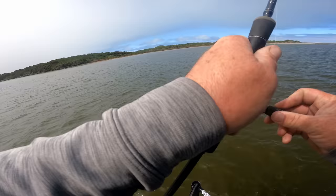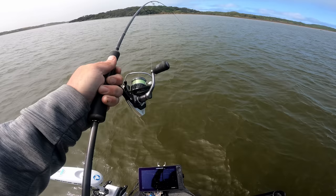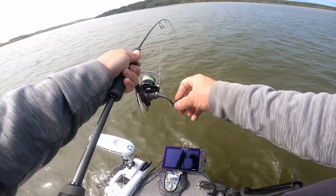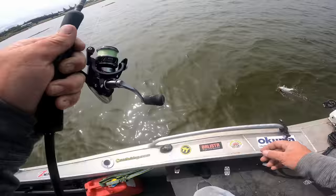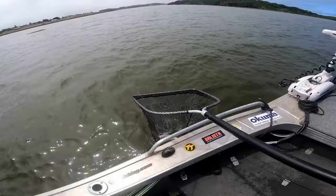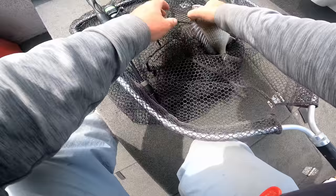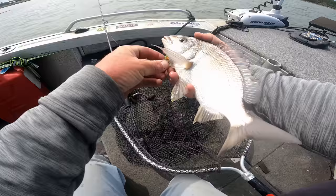It's been a little bit hard because I've got the current pushing out and the wind pushing in. I reckon I've missed a couple. It's a really nice one. Well, not as big as I thought, still a nice fish. Hooked on the bottom side of the lip, that's why. I can't believe the condition on them, they're amazing. Beautiful.